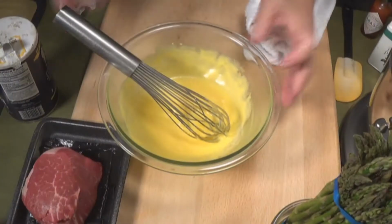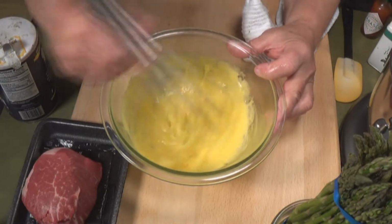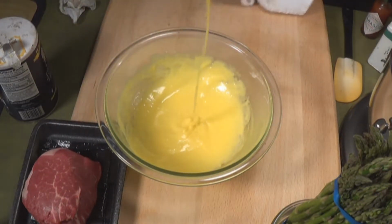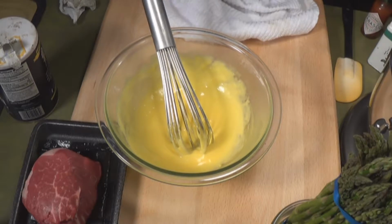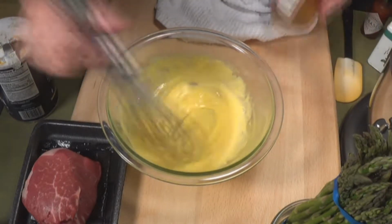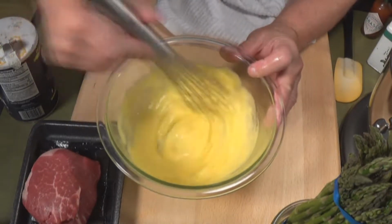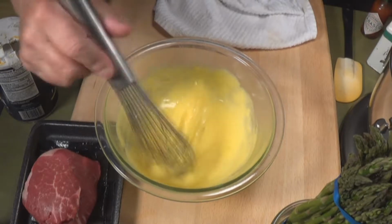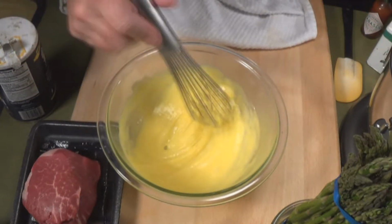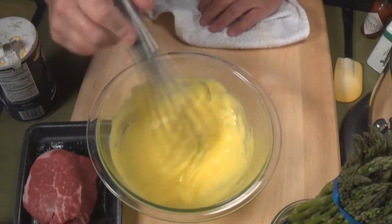There it is. Okay. Now, like with everything else, you're going to add whatever you like to add to it. First of all, it needs some acid, which I'm going to put vinegar. Most recipes call for lemon juice. I don't like the lemon juice. I like vinegar in it. And the vinegar I'm using is apple cider vinegar, right here. The lemon juice just doesn't give it enough of a kick to it.